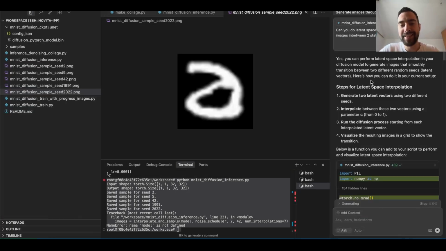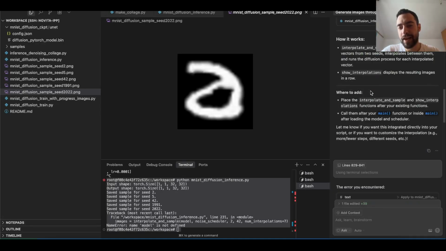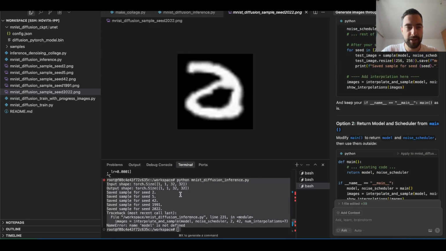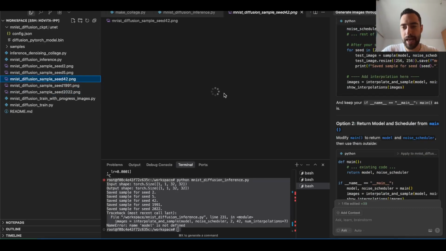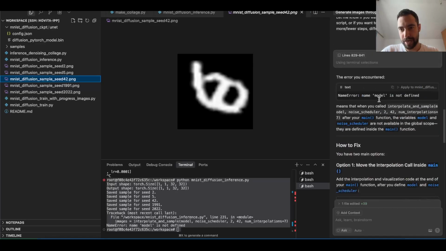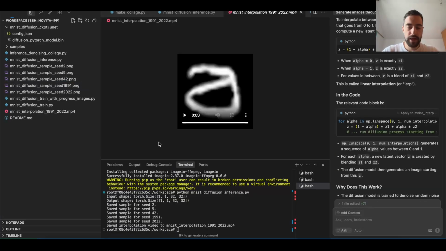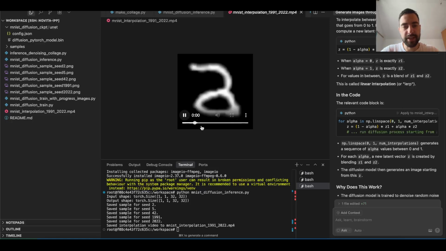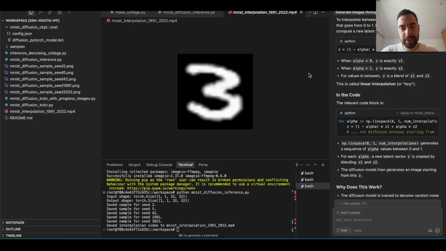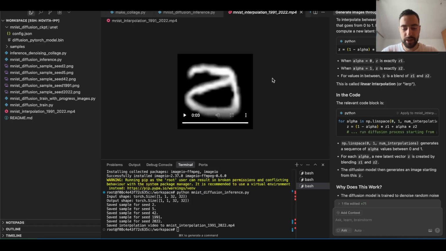Then I got this idea to generate 2 images and then interpolate between them in the latent space. So basically generate how it goes from one image to the other image and the states in between. So I just told my Cursor agent to do that. I applied the code to inference. It generated these images, but I got some errors, so I just told it to fix the errors. We got the interpolation video, so it is interpolating, especially here around number 3, but maybe the model is undertrained, so it doesn't have the latent space learned so well.